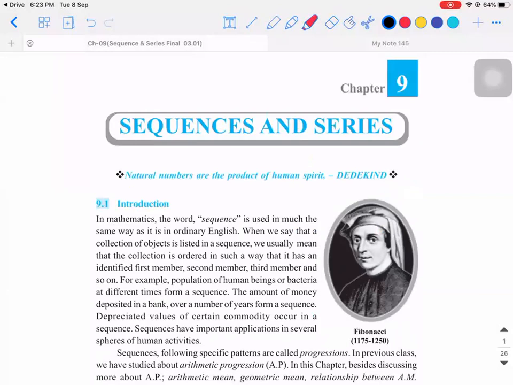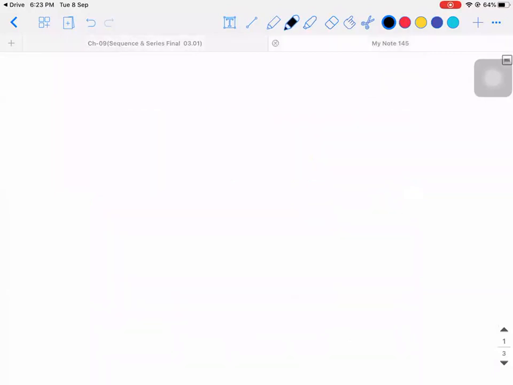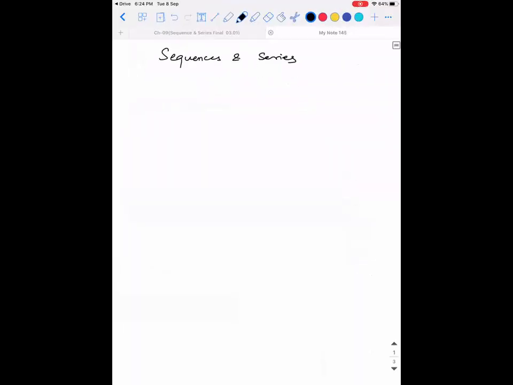So we are going to start the next chapter, that is sequences and series. Okay. So there's nothing different from what you have learned last year. Here there are two terms that are involved. One is sequences and the other term is series. So what is the difference between both? Sequence means arrangement of numbers in a pattern. If I change the word numbers, I can say arrangements of objects in a pattern. So if you have certain objects, you arrange them in a particular pattern, we can call it a sequence. There will be some specific rule that exists between them.